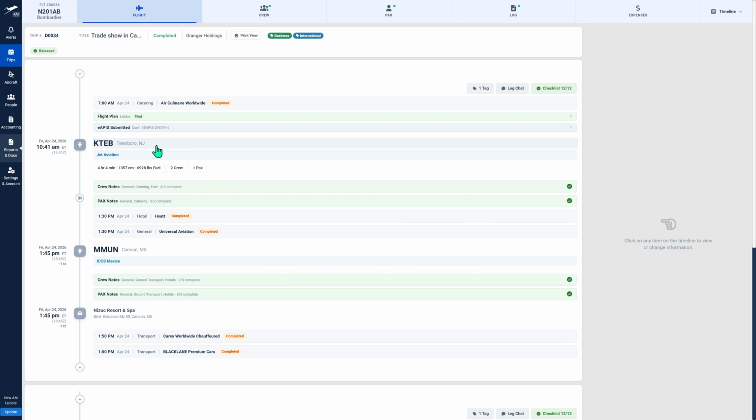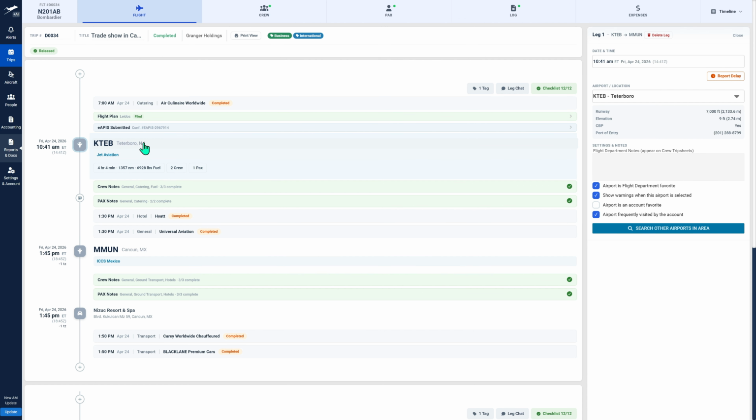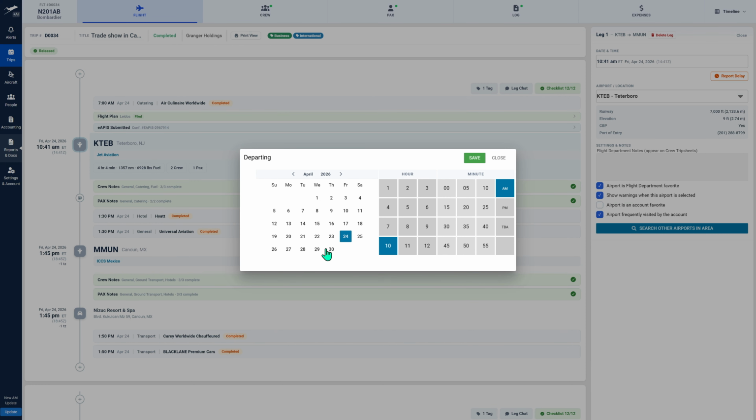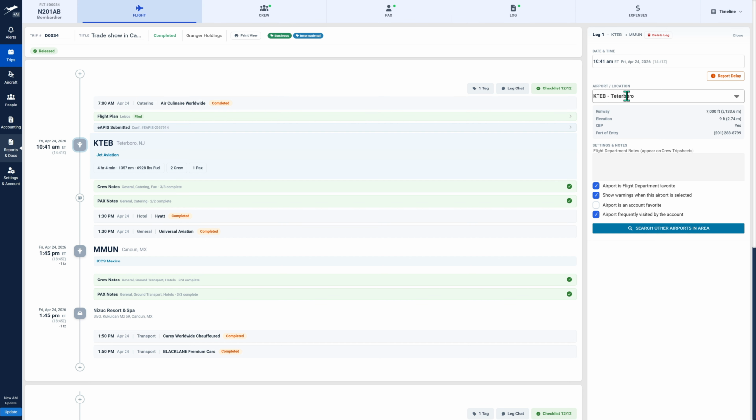Clicking on any section of the timeline opens the side panel. This is where the detailed editing lives. There are about 20 tabs in here: airport, FBO, flight info, crew, passengers, weather, briefing, checklists, the whole works. You won't use all of them on every flight, but they're all one click away. We'll start on airport. This is the page for everything specific to one stop. Up top, the departure date and time, with the time zone abbreviation and the UTC conversion right there. Edit it in place. Below it, the airport selector.